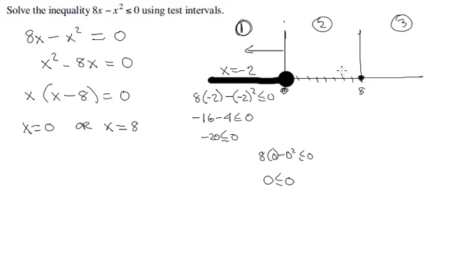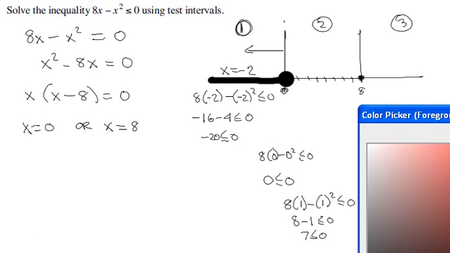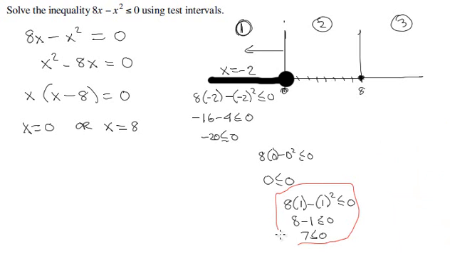How about in the middle, between 0 and 8? I'll take 1. 1's a nice number. 8 times 1 minus 1 squared, less than or equal to 0. I'm taking 1 because it has to be any number between 0 and 8, so plug that number in and then you just see if it works. We get 8 minus 1 is less than or equal to 0. 7 is less than or equal to 0. No! That is false. Meaning 1 did not work, meaning nothing in this region is going to work. We picked number 1 that was in this region and it failed. Any other number that you picked in here will fail the same way.